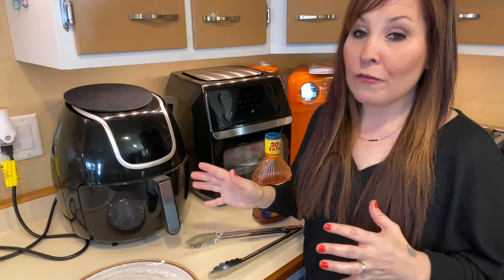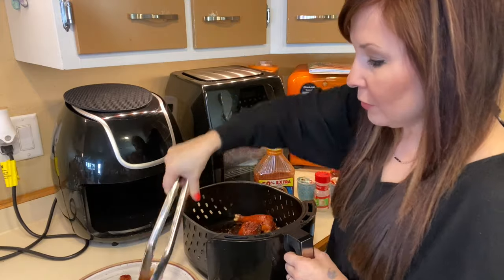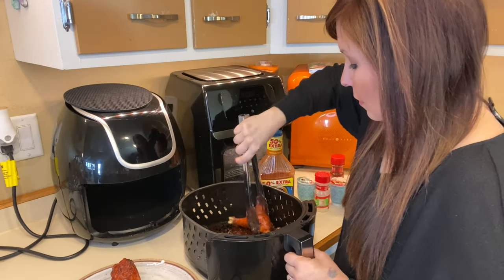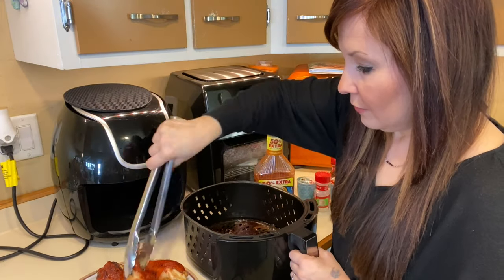Okay, so they're finished. I'm going to plate them up and I will show you what they look like. So that's what they look like. They turned out pretty good. I'm excited to give these a try.